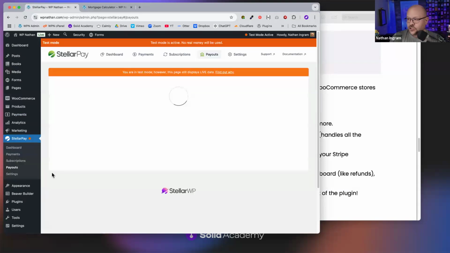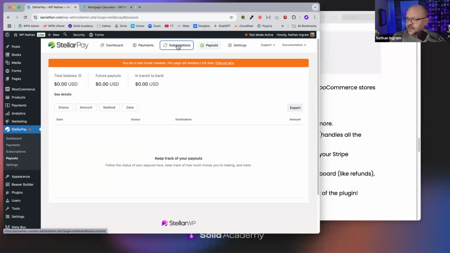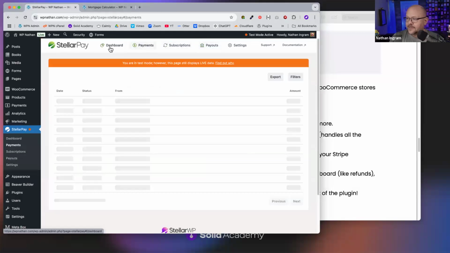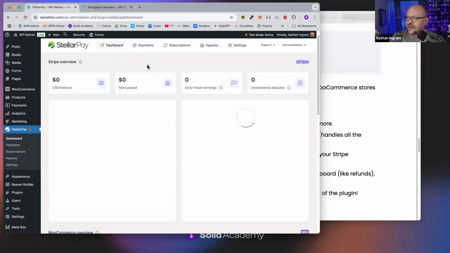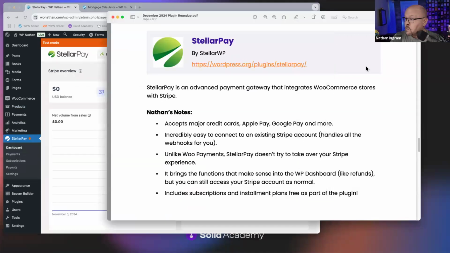You have a nice chart of payouts, knowing how those are going to go. Yeah, a list of subscriptions that have happened, payments that have happened. So you can see a lot of the things that you might go to Stripe for. But if you have a problem, you can actually go into a real Stripe account. Jeffrey, donations. Yes, absolutely. It's a great use case for that. So it was just released a couple weeks ago. It's definitely something I would take a look at and play with. See how it works for you. I like it a lot. I'm pretty impressed with it.